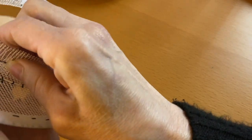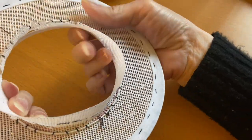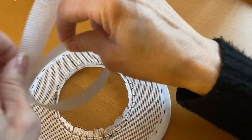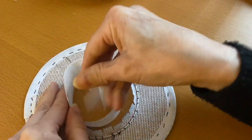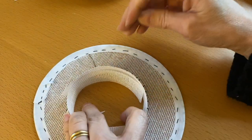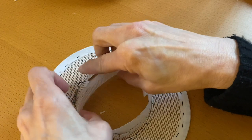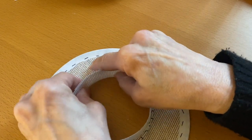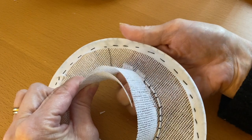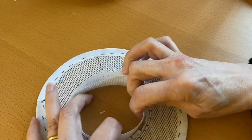Starting at the center back, push those tabs up all the way around. This band is going to be extra long — we don't need this much in here — so keep pushing it out until it stands up straight. You may find that you need to push some of your tabs closer to your wire, because you want this inside band to stand straight up.